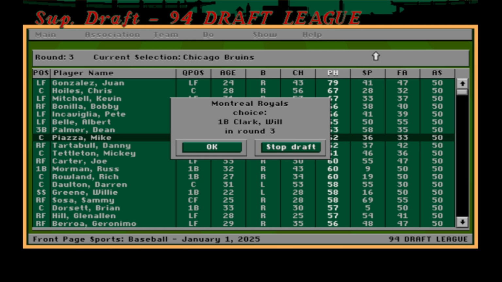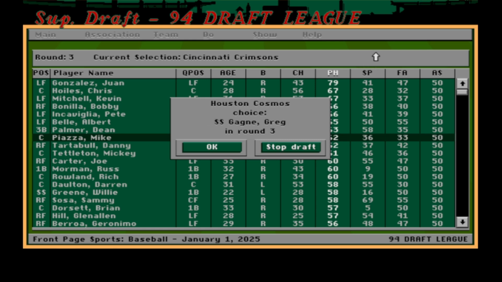So within Front Page Sports Baseball, there is a separate program called Data In, and that's how you modify the player stats and ratings. So you have to go outside the program for some reason. I'm not quite sure why they did it that way, but that's what we have there.